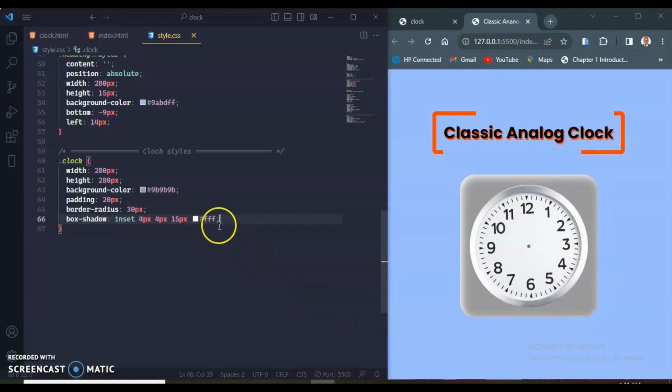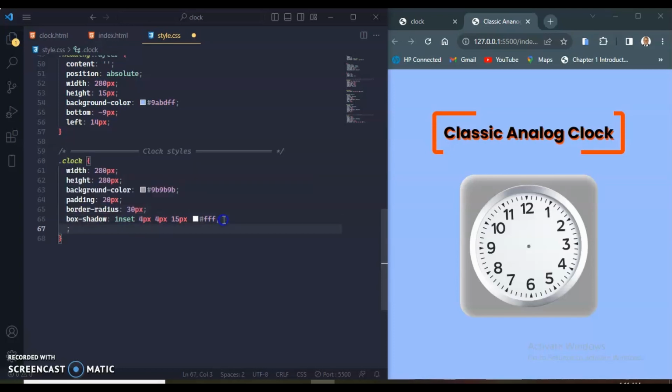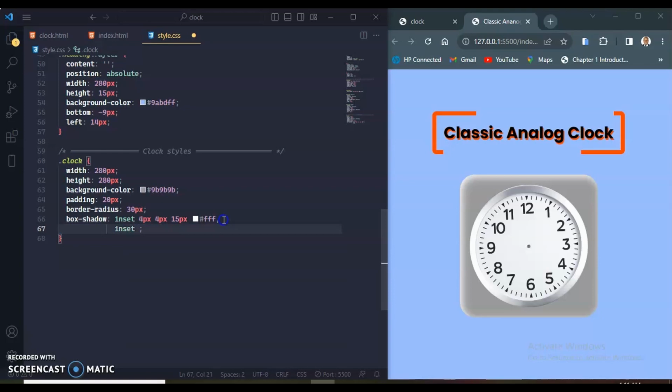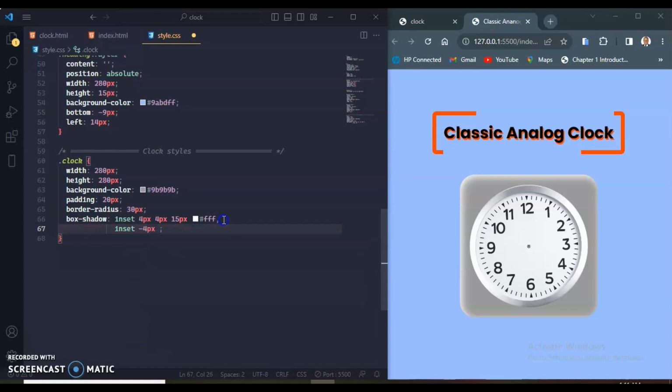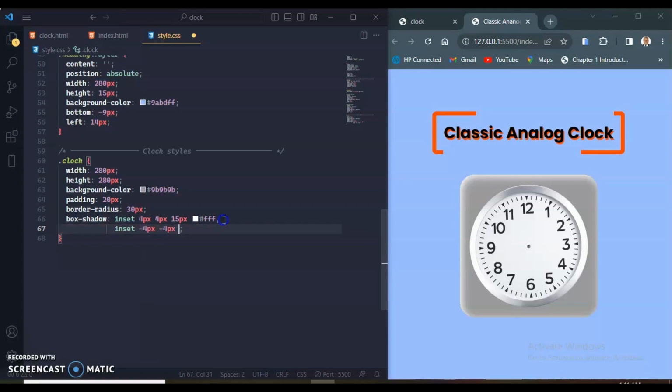Now we continue by adding a comma, and we also give it inset. So let me bring it down here. Inset, and this time we're going to use negative, -4 pixels and -4 pixels, equal, and 15 pixels. What color are we going to give there?